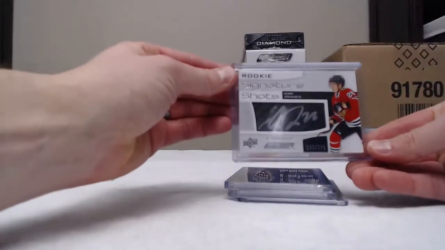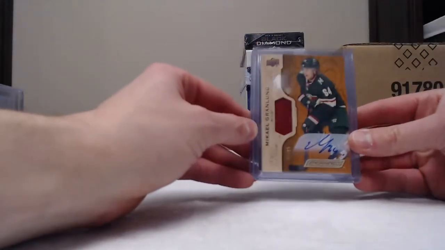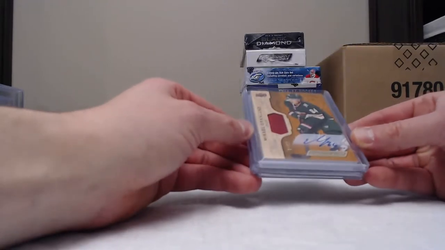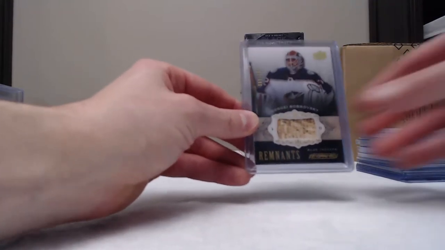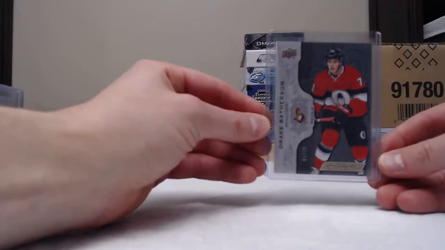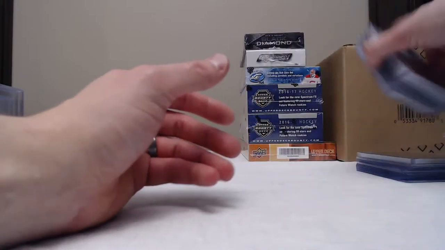Signature Shots, Chicago Blackhawks, 143 of 249. Nice hit for Minnesota, Mikhail Granlund. Patch auto out of 65. Remnants stick for the Columbus Blue Jackets, Sergei Bobrovsky. Nice hit for Ottawa. Ingrained, Drake Batherson, number 1 of 49.